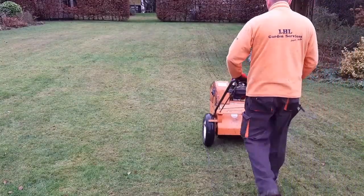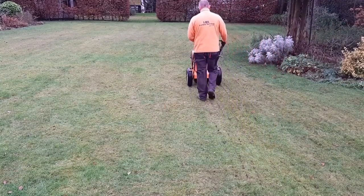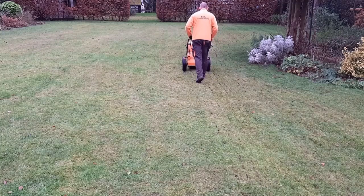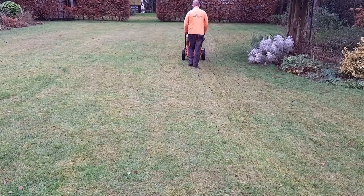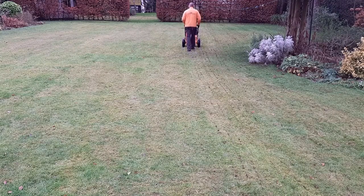But the second thing I just wanted to say is this lawn looks awful on this video, and I promise you, I honestly promise you, it doesn't look that bad in real life. For some reason, the camera is just picking it up, making it look real like straw and full of moss and all, just in awful condition. It's not in the best condition because it's now January, but it definitely looks okay in real life. I honestly, hand on heart, I promise you.